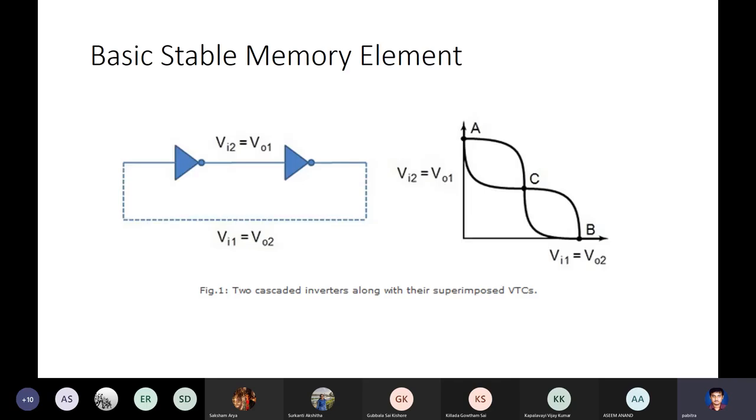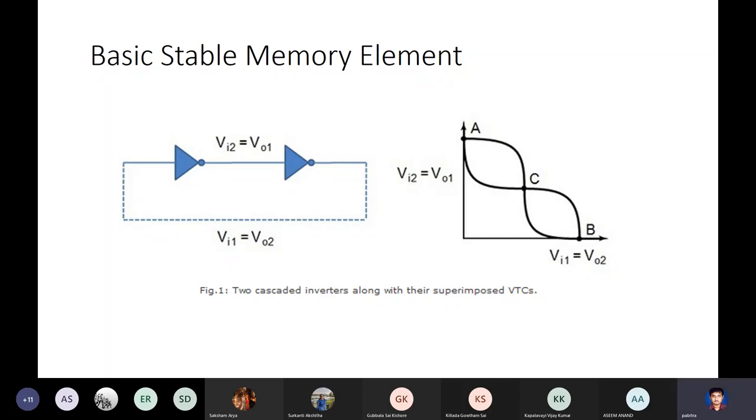So the basic memory element, we can say, stores just one bit of information, in the sense that you have two voltage levels, two states, one denoted as 0 and another denoted as 1, and the memory element is supposed to store or hold any one of these voltage levels as desired, either the 0 level or the 1 level. It has to hold or store for some amount of time.